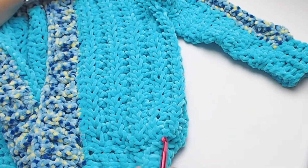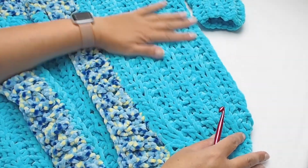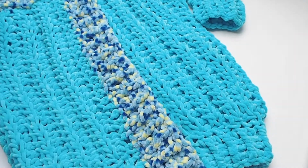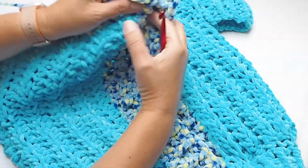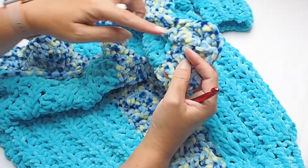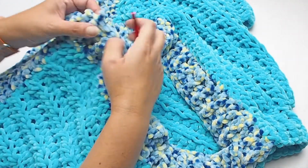Well, so this is it. Look at my work. I love it. I love this pattern. It's cute, isn't it? Super. And the last part I will show you is the collar on the top of the sweater.